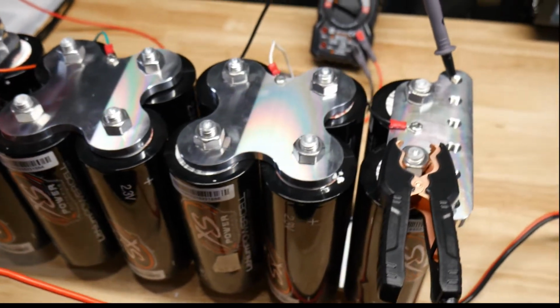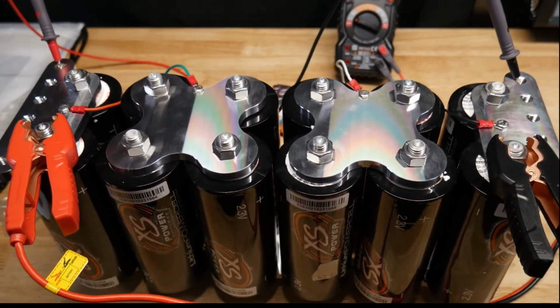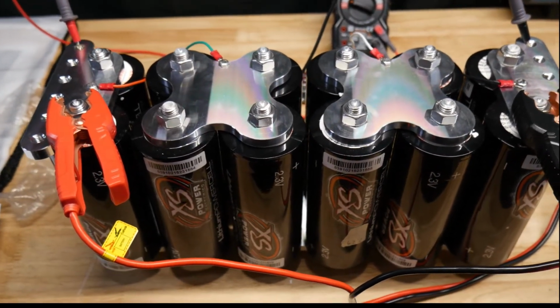Well, let's just get this thing topped off, and then when I get the case here, we will assemble it and see the final product.